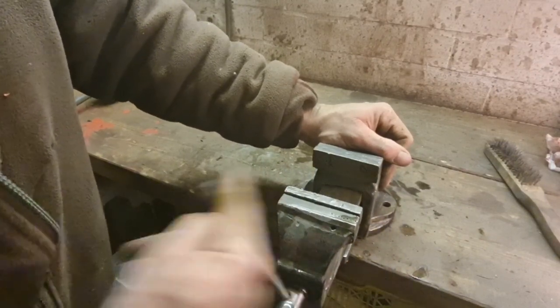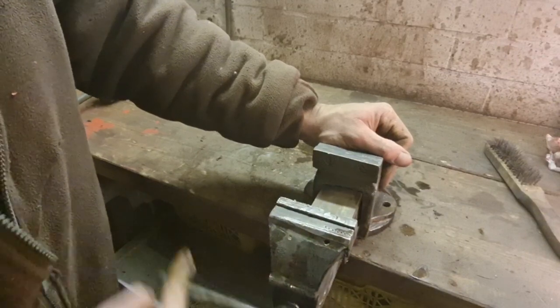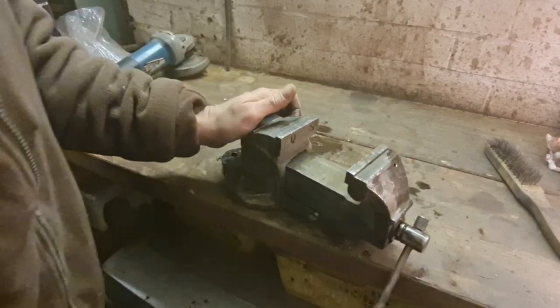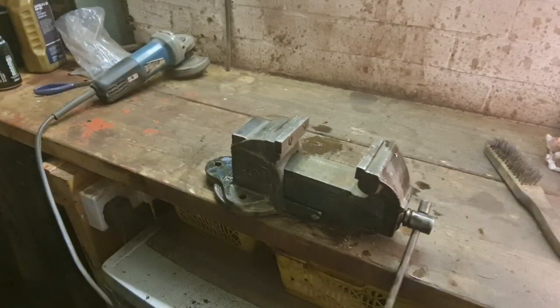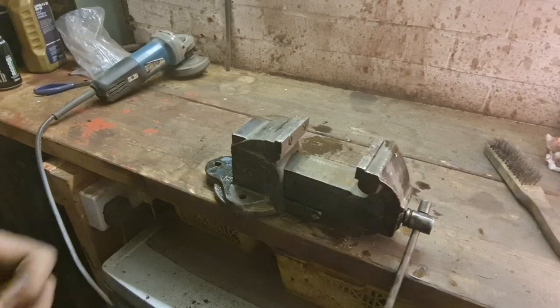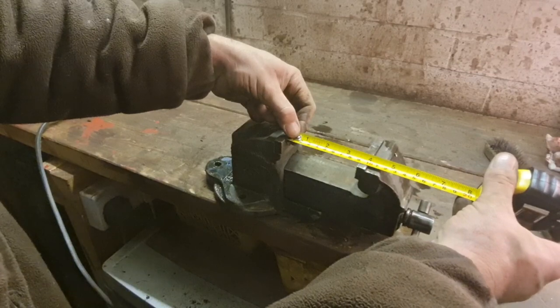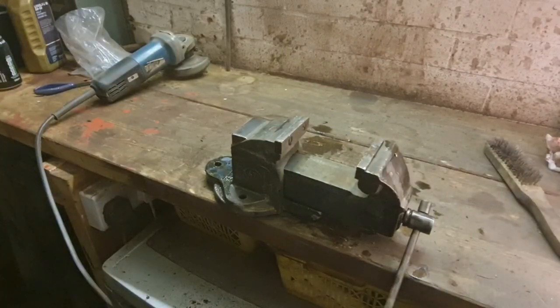Yep. We're all the way out. How far does she open? What's that, 4 inches? That looks a good 4 inches. That ain't a good 4, it's only 3.5 inch long. I thought that gap was 4 inch.